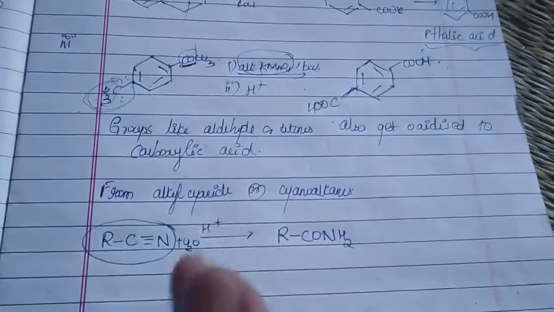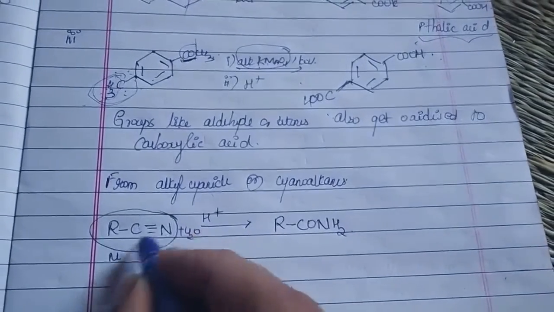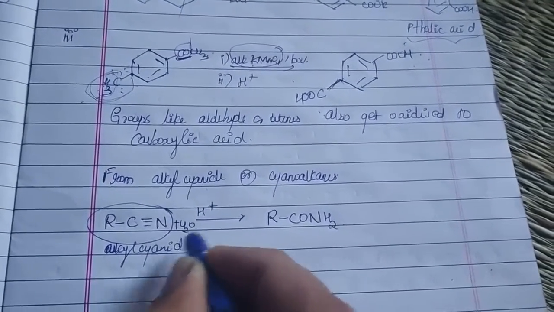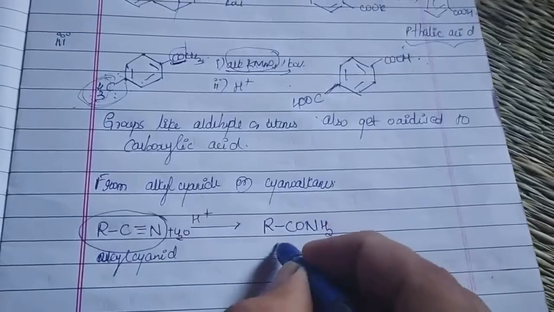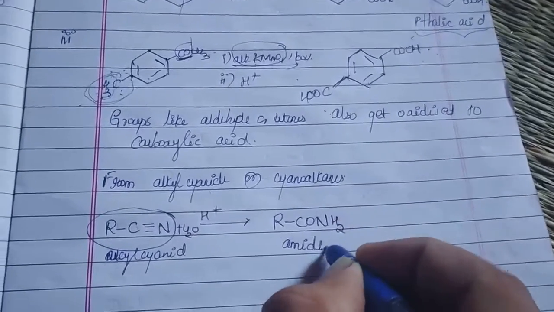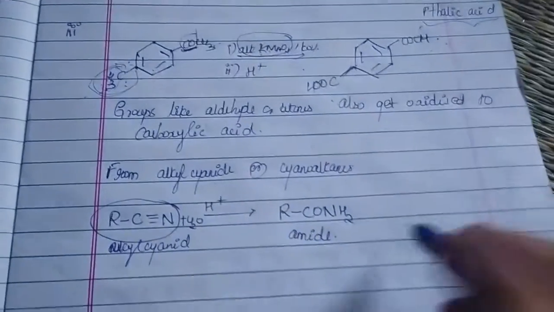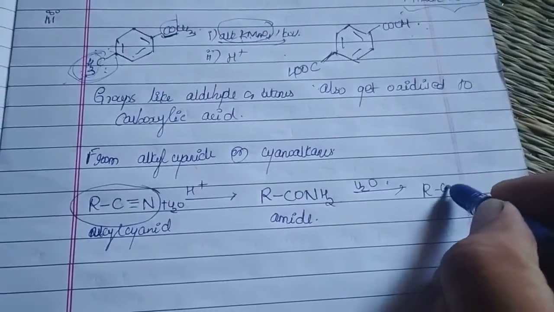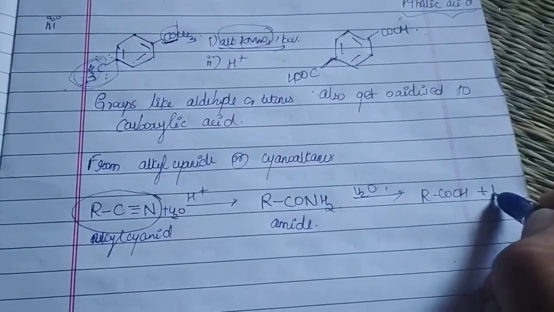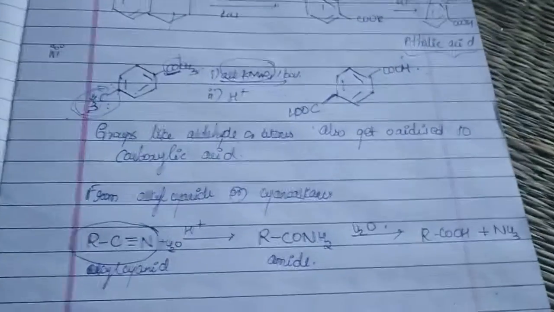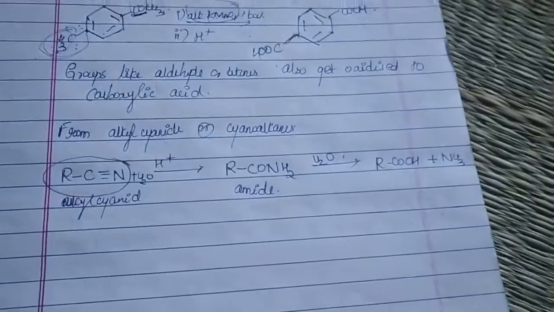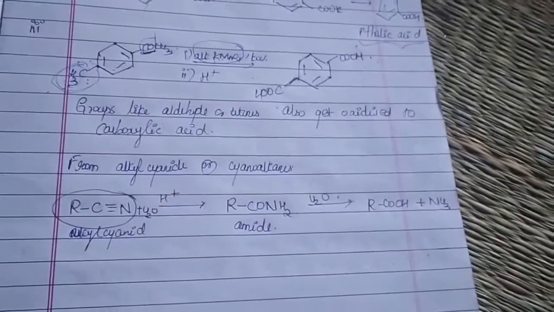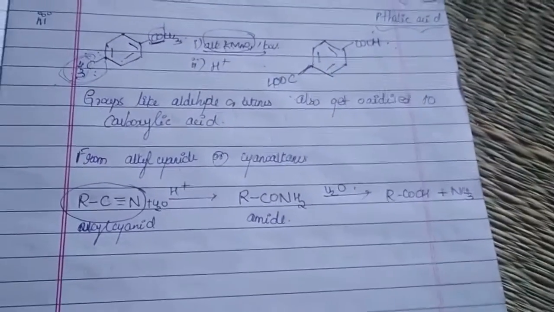Okay, notebook now. So first when your alkane nitrile or alkyl cyanide has been hydrolyzed with dilute hydrochloric acid, the first important product we are going to get is an amide, which on further hydrolysis gives us the corresponding carboxylic acid along with ammonia. Certain people, or when I was a student, I always had a doubt: how can we know that the reaction has been completed?